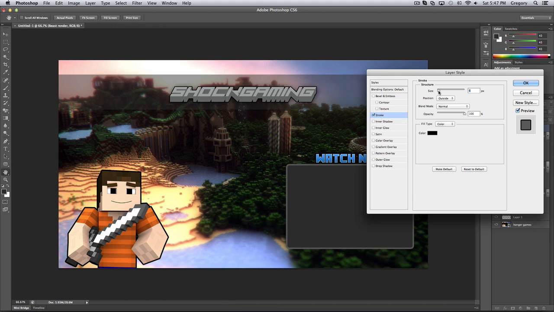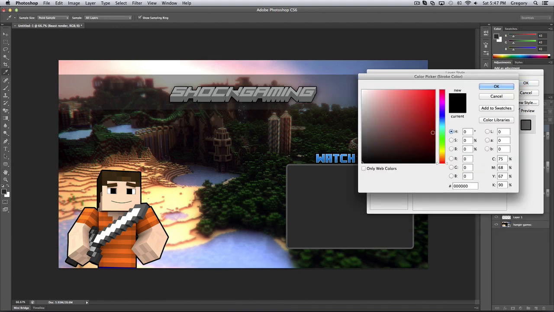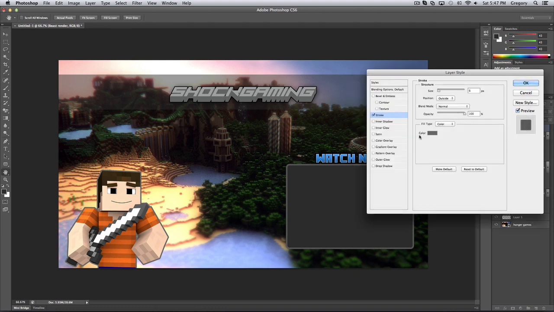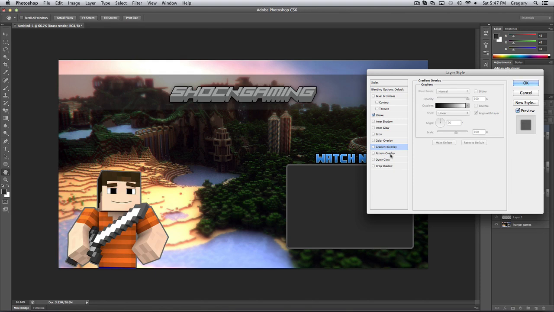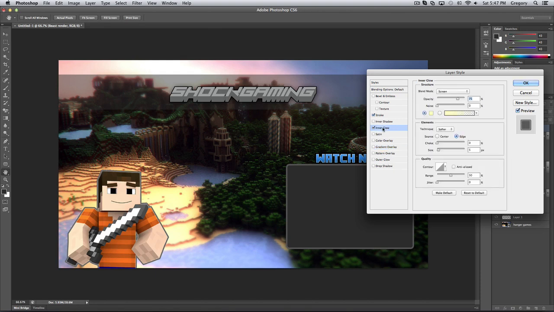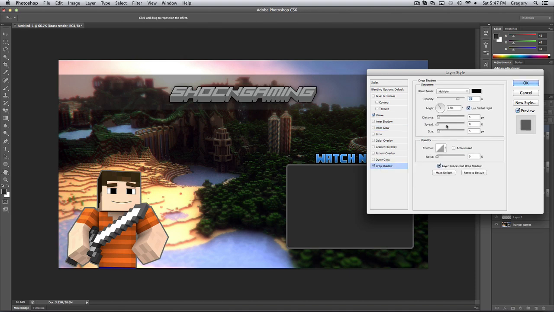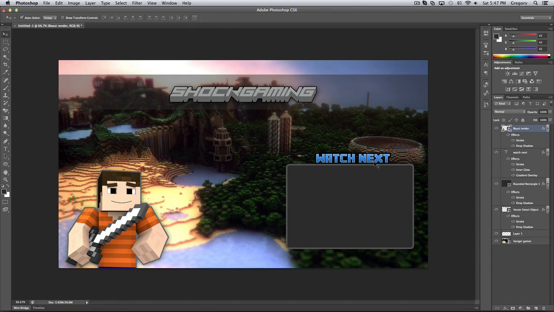You can put a stroke, white or black is perfectly fine. I don't really care what stroke I have on my render. Never put a gradient on there. Inner glow, that might look cool if you want, but I'm just putting a stroke and drop shadow. Those are basically the two of my favorite effects, I guess.